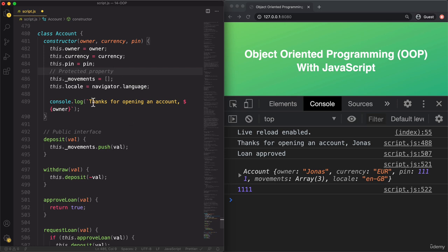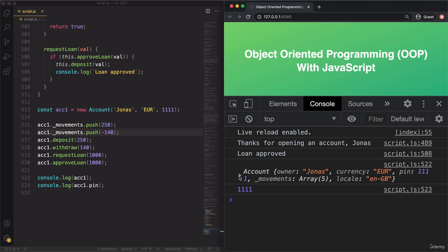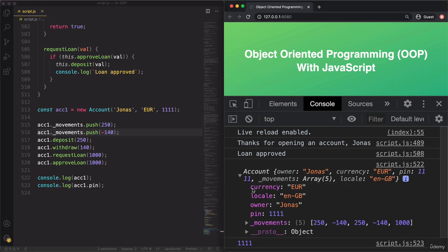And so now if we wanted to get the movements outside here, we could of course still do this. So that's what I was just saying, which is that the data here is of course still accessible if we use this underscore outside here as well.